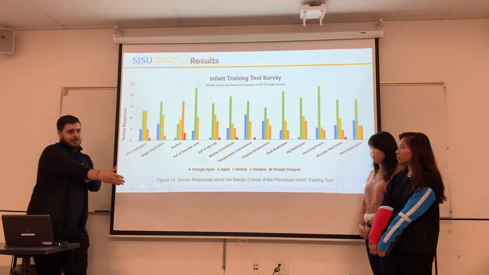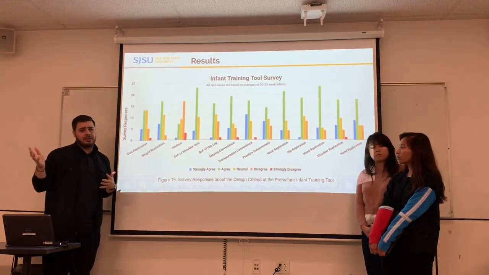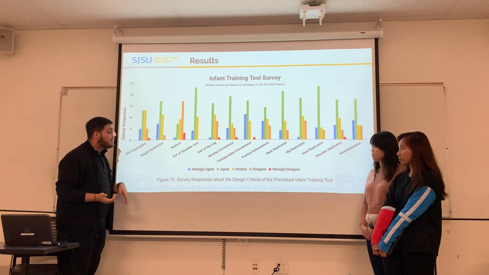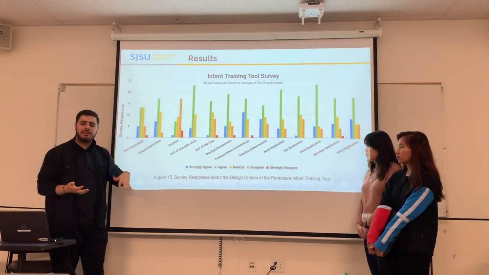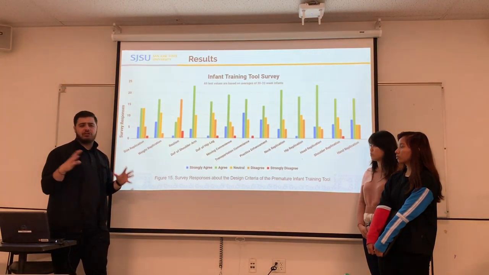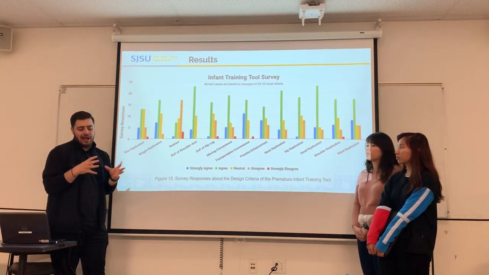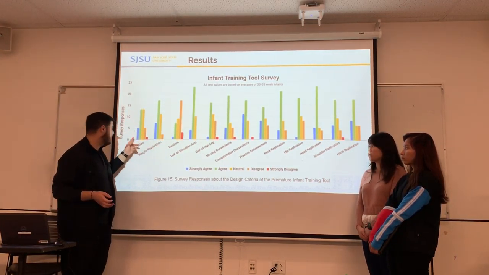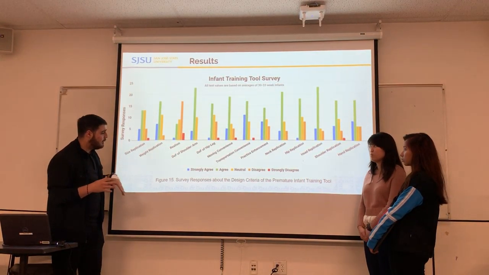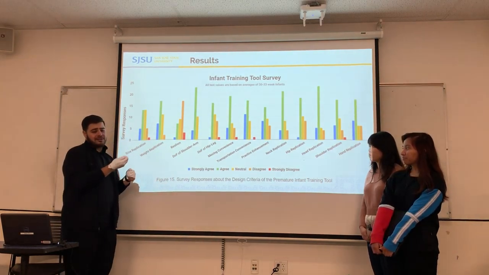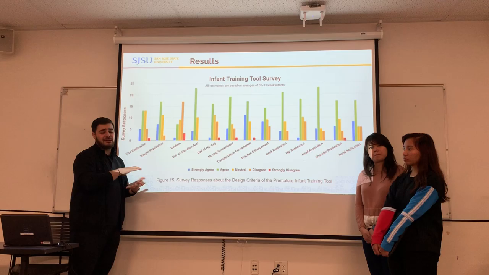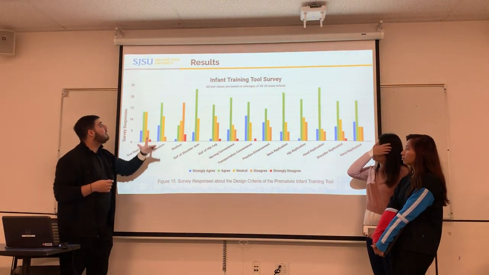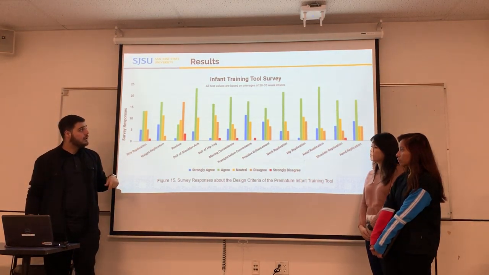We also did surveys with the nursing department at San Jose State. Nursing students who have experience with premature babies evaluated the prototype and gave us feedback. We measured size replication, weight replication, realism, and range of motion replication so they could tell us how our product feels in comparison to an actual baby. We got mostly 'agreed' and some 'strongly agreed' responses. The one category that was rated lower was realism. Of course, ours is made out of pipes — once we add a polymer layer outside, it would feel more realistic. In general, we received very good feedback from nurses.